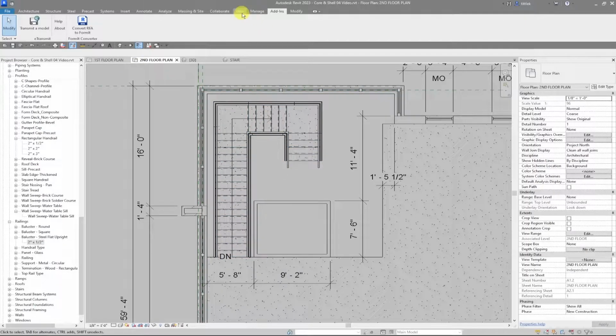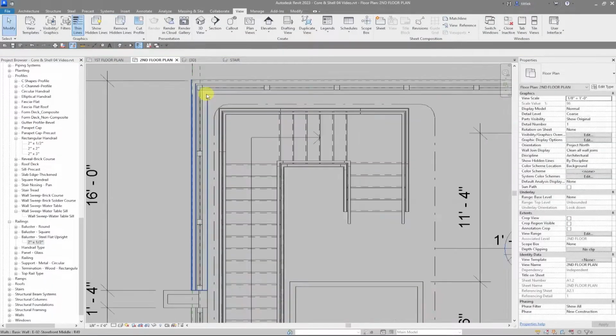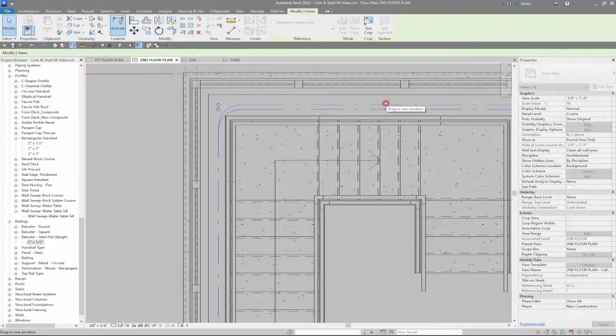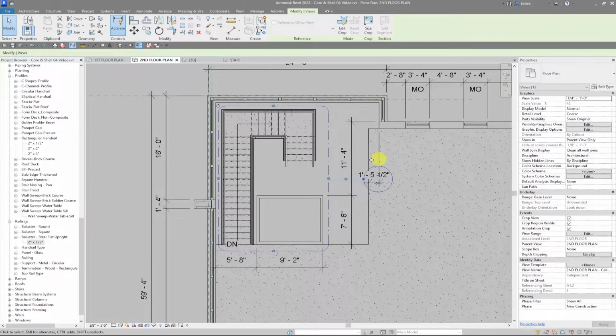I'm going to go to my view tab and create this call out. Essentially a call out is just a rectangle that creates a new view. So I'm going to click up here somewhere between the inside corner of this wall and the outside corner of the stair, and I'm going to encapsulate the entire elevator shaft. That looks good right about there. I didn't quite get this far enough away, so I can grab that and pull this up a little bit and make sure that it just wraps around my stair. Pull that over. Of course, it always places the head in some default location, so I'm going to grab that head and move it down here.